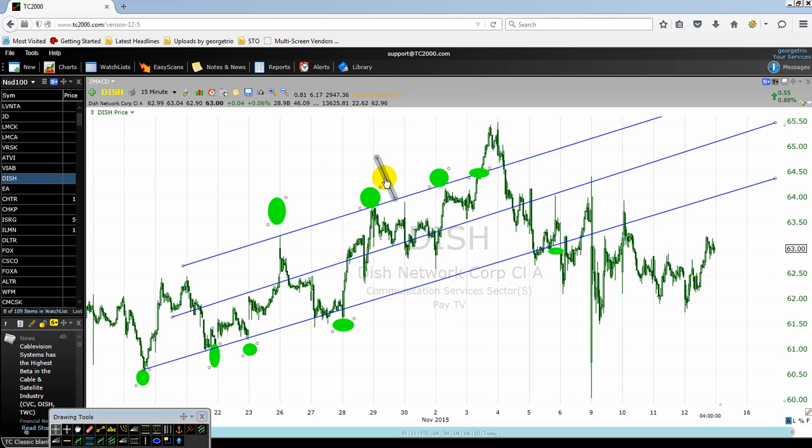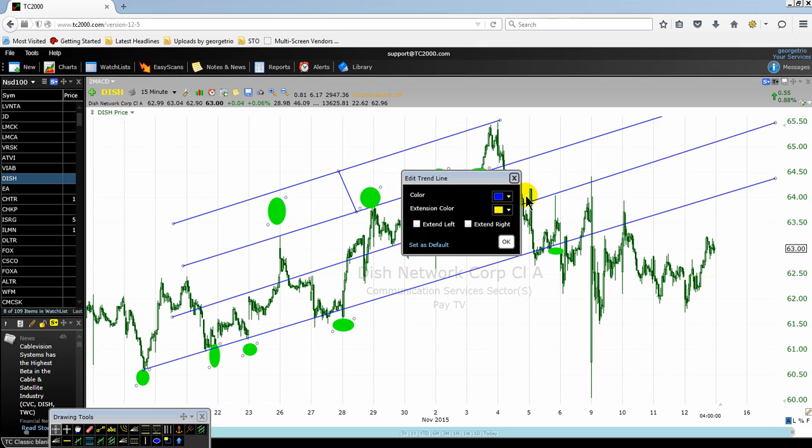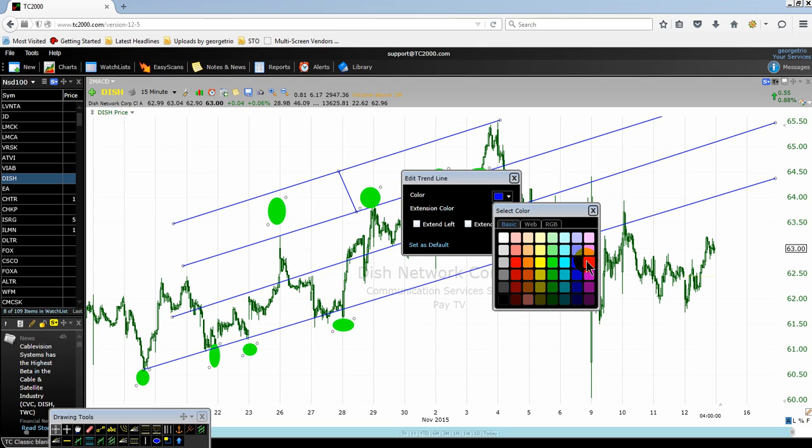You can put it anywhere on here. You can put it here, put it somewhere there, and just draw a line that is parallel to the first channel. You see now the line that I draw that is parallel to the blue channel? Let's color this one pink to please our beautiful ladies. All right, here we are.